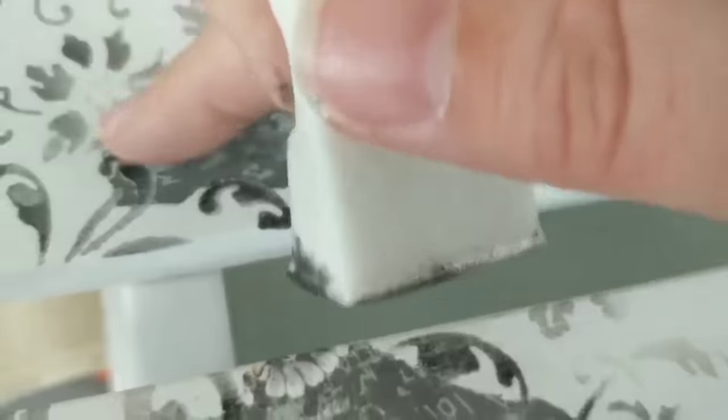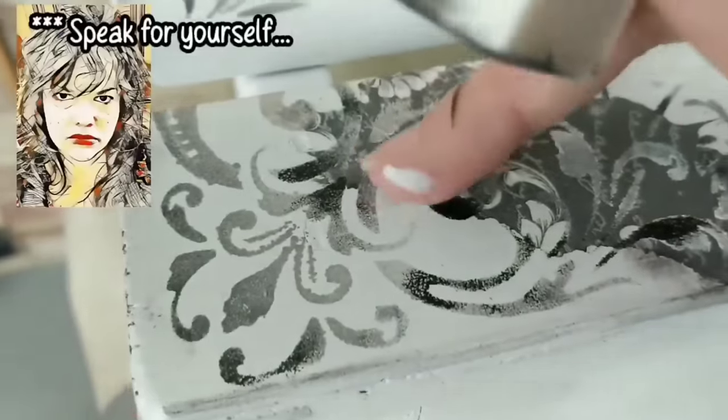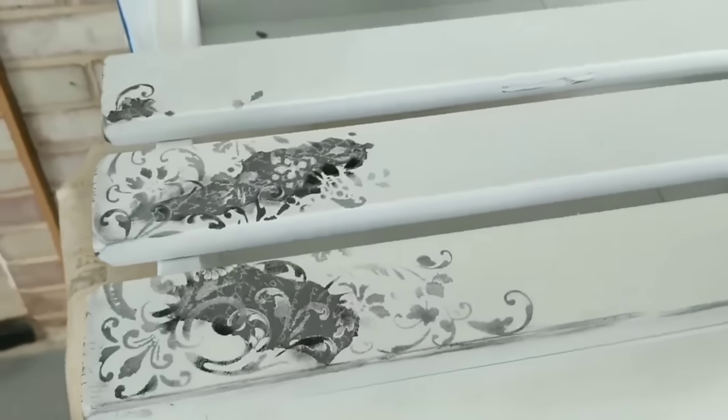And don't be afraid to get messy, people. Get your fingers in there, smush it all around. That's the fun of it, to get dirty. I love when I'm all done and my hands are 10 different colors, because I'm like, man, I was having a good time.